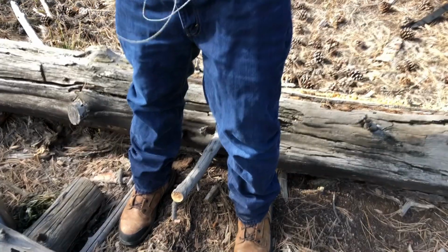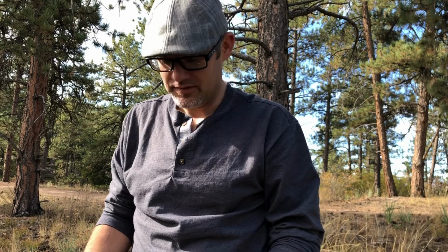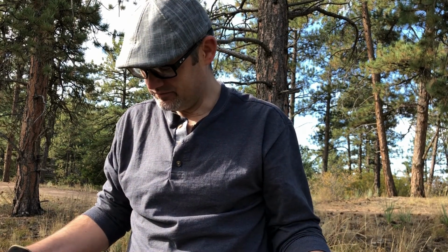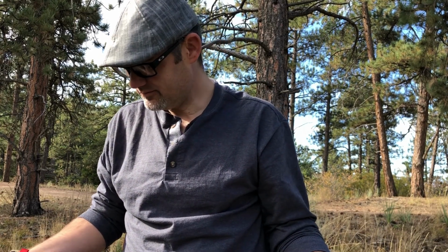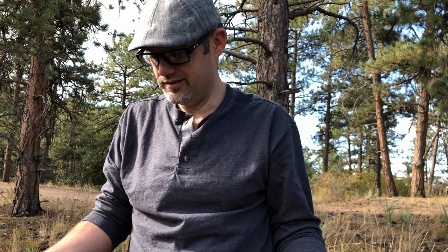I really expected this thing to break in like 3 seconds. It didn't. I'm surprised. I've used one before and it snapped almost immediately. They do make versions of this that cost about $20 that have a real chain, nylon straps on them. Those are probably going to be a little bit better for you, but for a $20 kit, it's not bad. It did work. It may only work 3 times, but that's 3 pieces of wood you didn't have before.